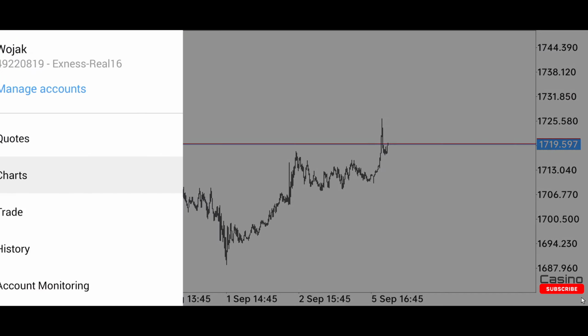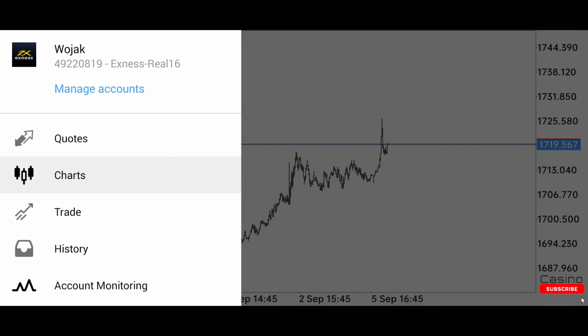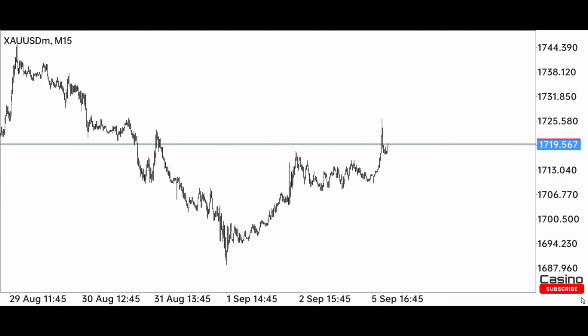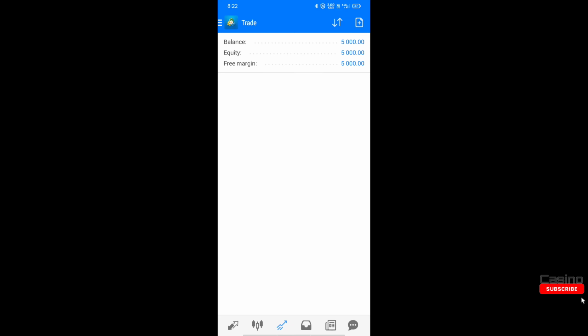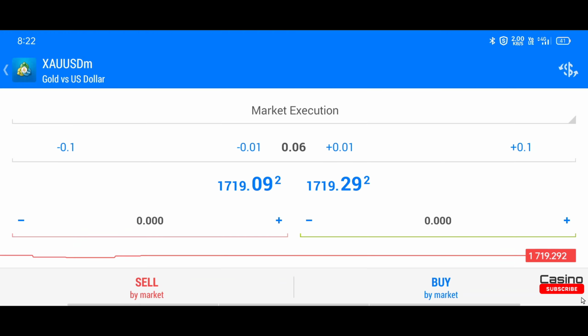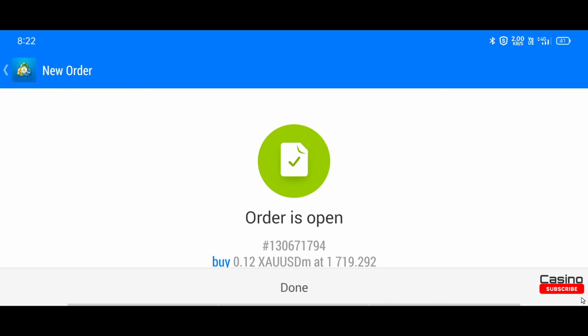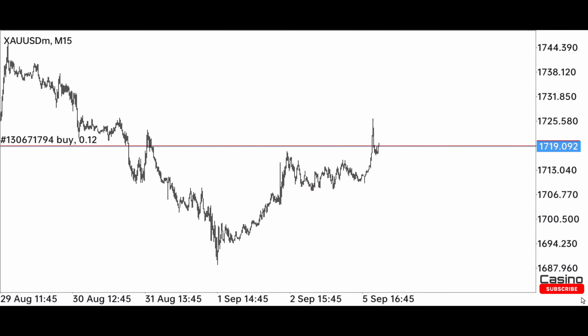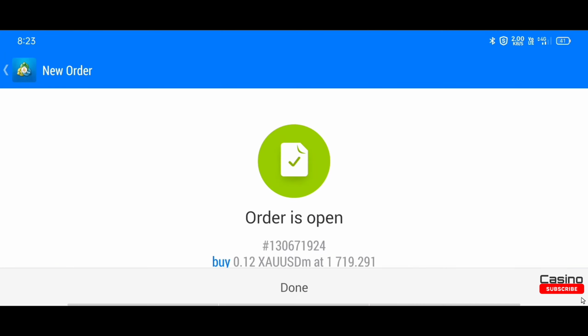I try to explain the strategy in live trade in as simple a way as possible, with which you can also use this strategy in the Forex market. I have $5,000 in this account, which we will grow with proper risk management and psychology. I increase the lot size according to the account, which I have already calculated. I am using 0.12 lot, which follows our risk management. I am placing trades in the same lot size in all trades.